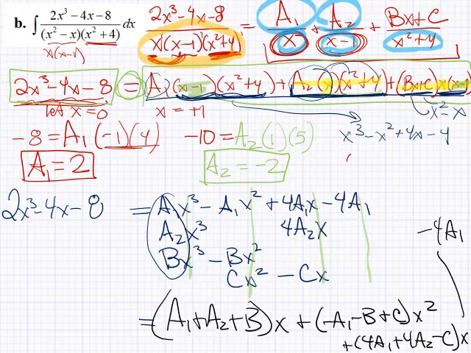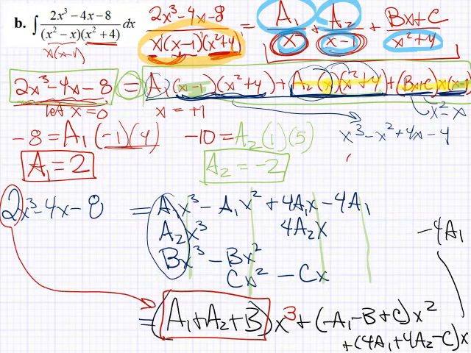All right, so here we go. I'm going to start a new slide in a second, but let's just sum this up. This was the x cubed term. This is the coefficient in front of the x cubed on the right. This is the coefficient on the left. They have to equal each other. Same thing goes for the x squared. So that'll have to equal 0, because notice there is no x squared over here.